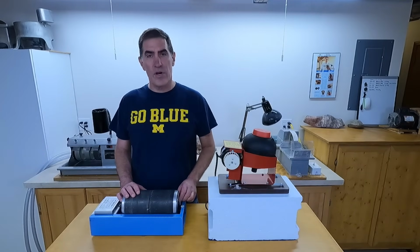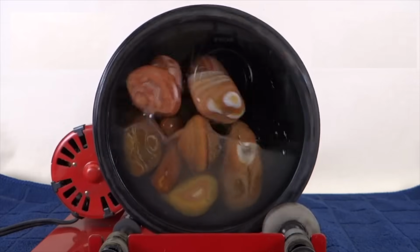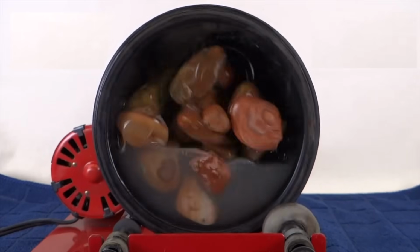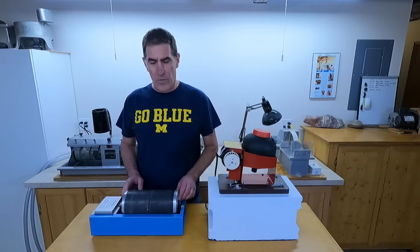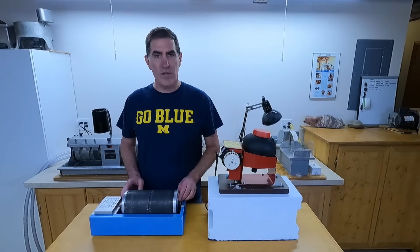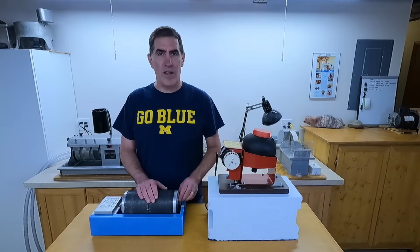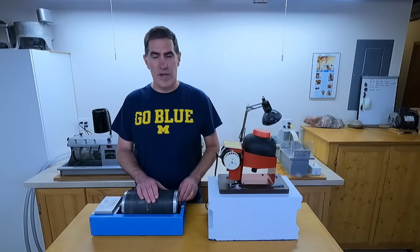It's a Lortone 33B, and it works by just slowly turning the barrels around and grinding the rocks on the inside. Typically, you do four stages in this. You start out with a coarse grit, and then you keep progressing to finer and finer grits until you get to polish, which is just a very, very fine grit.